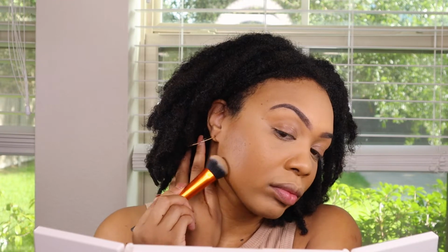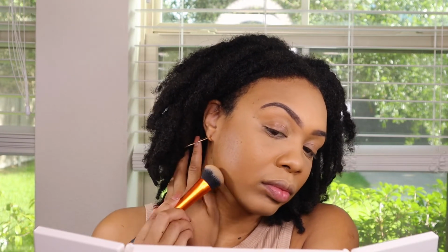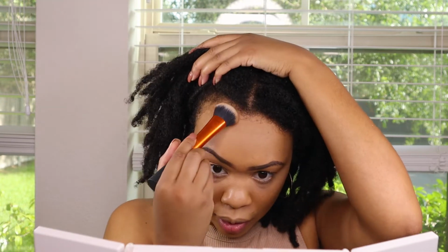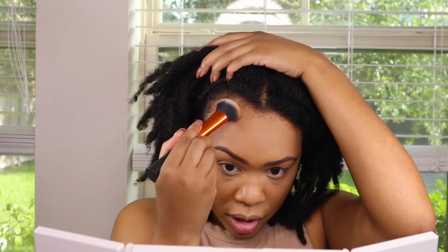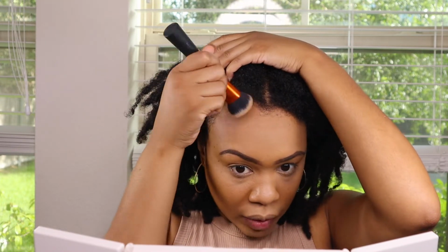And then we're gonna do the jawline. This is part of our 3 sweep. And then we're gonna do the forehead. Y'all, don't be heavy-handed on this. I'm telling y'all, do not be heavy-handed on this.